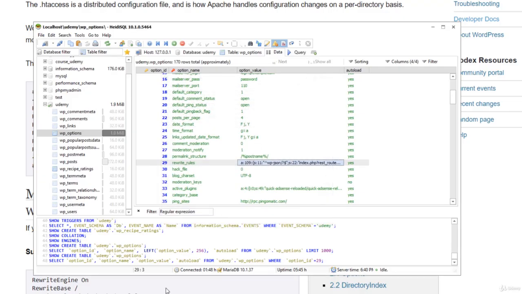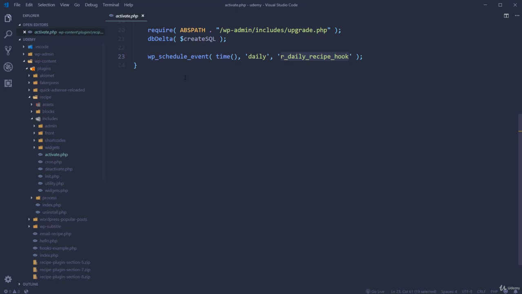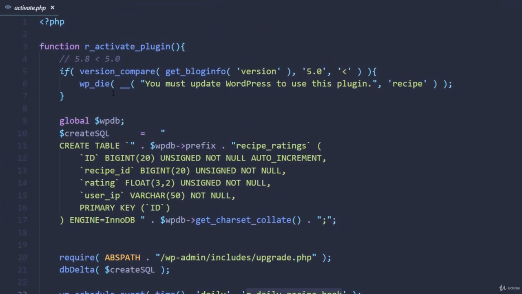Like I said before, this will be a light introduction to this API. Right now, I have the activation function opened up for our plugin. I've run into a problem where when I create a custom post type, it won't work because the URLs aren't flushed. This varies from site to site, but the problem is all the same. To fix this, you can go into the Settings Permalinks page and just click Update for the rules to be rewritten. However, this is a pain, and we always just want our plugin to work out of the box. We can flush the rules ourselves with code. There are only two steps we need to do.